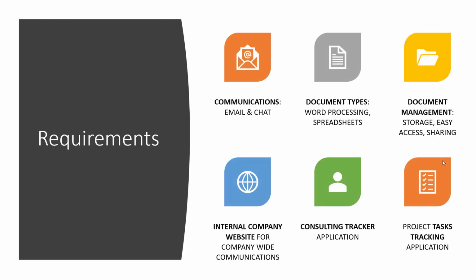Let's go over the requirements that this company has. We always want to start with requirements, right? Exactly what do they want to accomplish with Microsoft 365? So as you can see here, first it's talking about communications, email and chat. Everybody needs that ability to email externally, internally, and then the ability to chat internally.